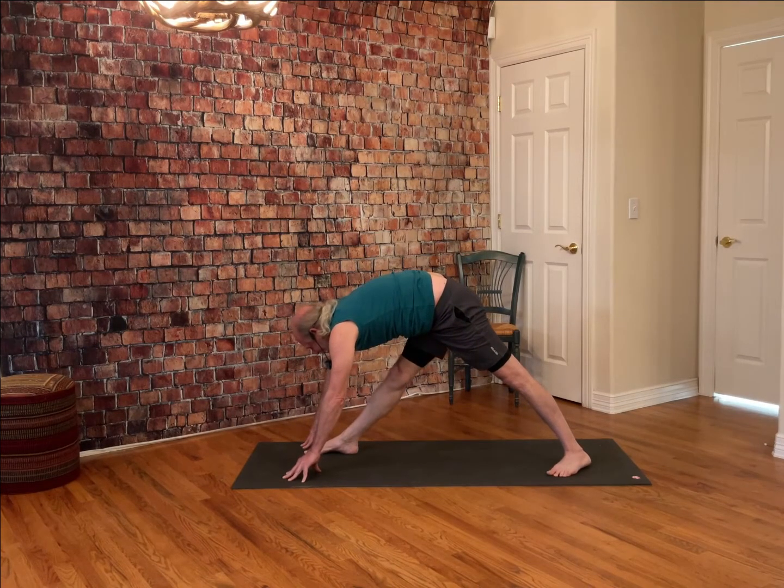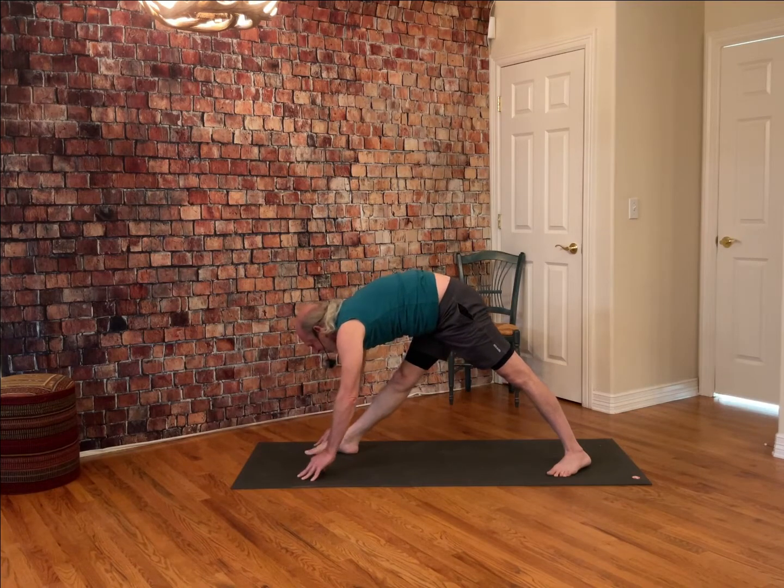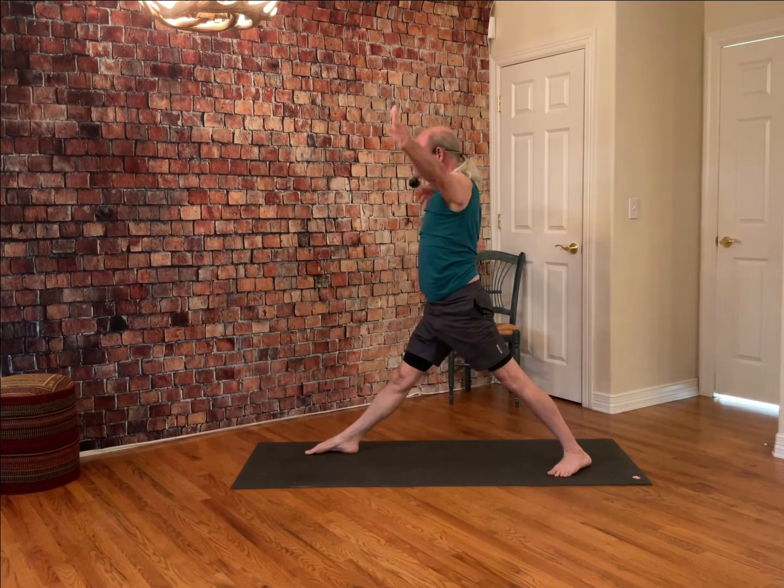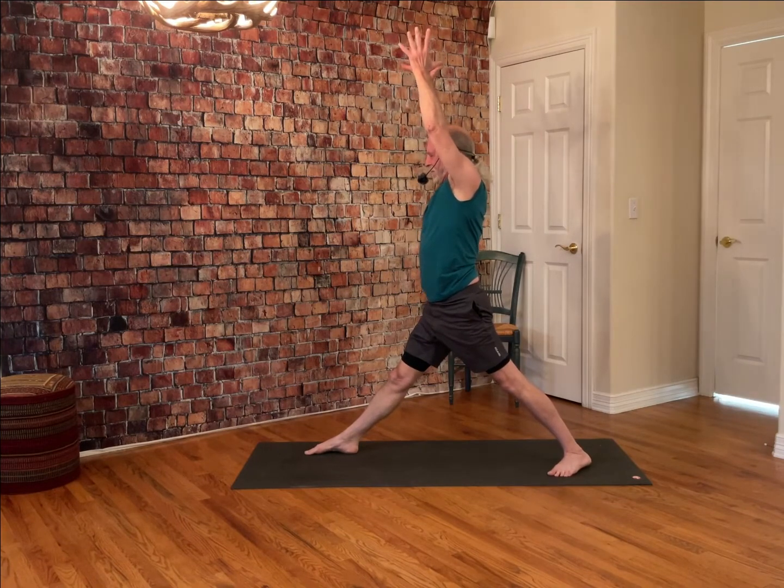Now straighten the left leg and then slowly begin to rise and reach your arms high and then bring your hands to heart center. So both legs are straight. The toes on the right foot are pointing about 35 degrees towards the upper right corner of the mat. The toes on the left foot are pointing straight forward. Both legs again are straight. Breathe deeply.